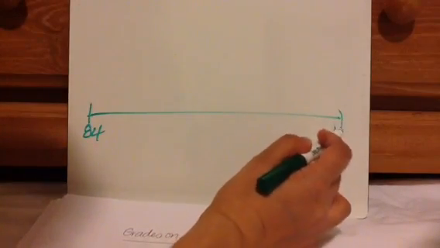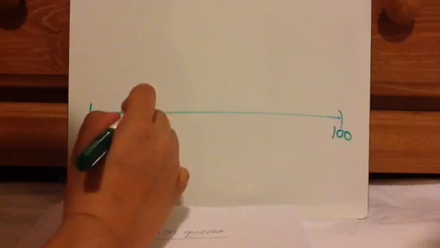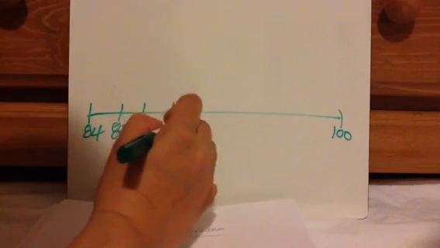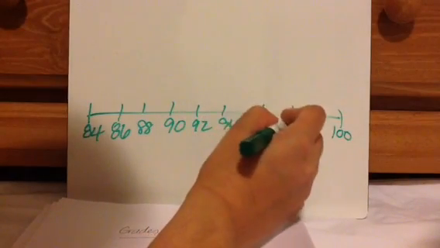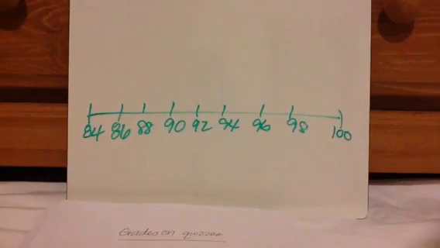So basically you get your data. So I just made something up, grades on quizzes for the year or the semester. And you look for your lowest, which would be an 84, and your highest, which would be 100. And so you range that on your dot plot. So like right here, 84, and then right here, 100. And I'm looking at my grades, and they're all counting by 2. Okay, so then you do that.